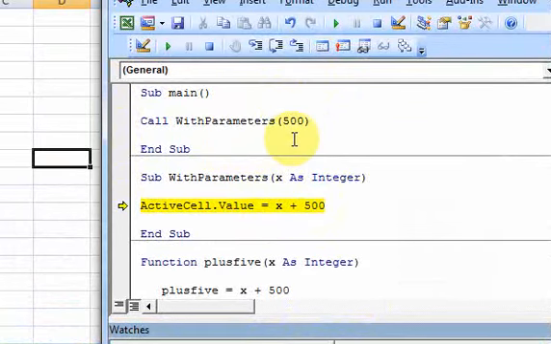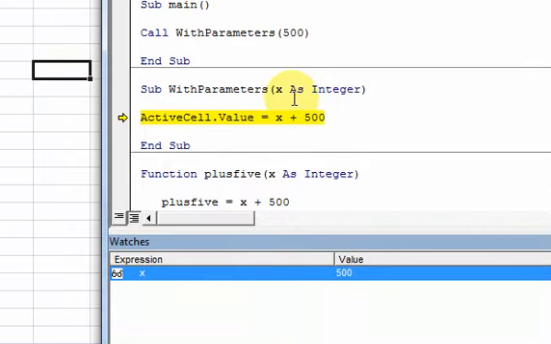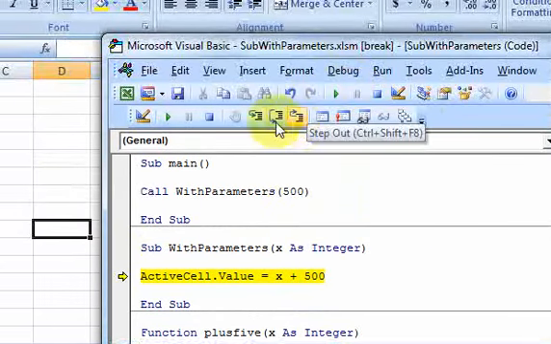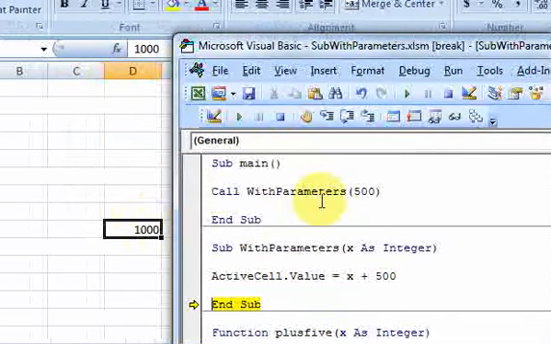And that's because 500 was passed in as x right here. Okay, so this passing a parameter into a subroutine definitely works because I passed 500 into this parameter x, and there it is in memory because I put a watch on it. And now the subroutine, if I do one more, it certainly added 500 to the value.